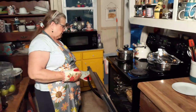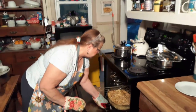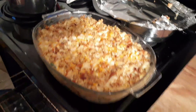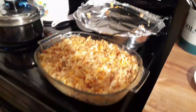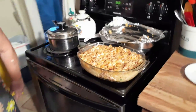Okay, let's get it out. How long has it been? Thirty minutes, 35, I believe. Look, that smells delicious. It smells good. Now, this is not like the chicken casserole, okay? Because in chicken casserole, you put cream of broccoli and cream of cheddar and cream of all kinds of stuff in there, or cream of celery.